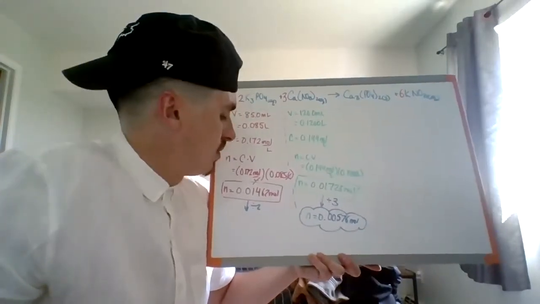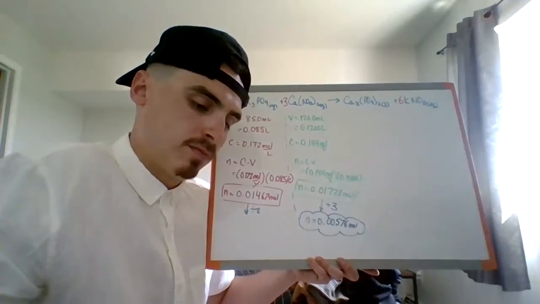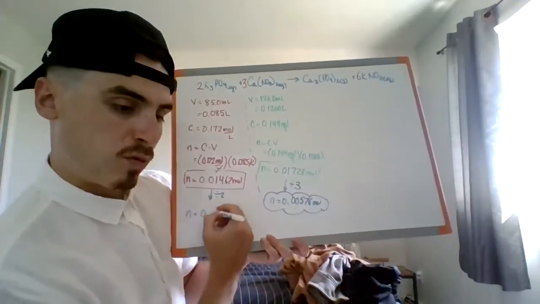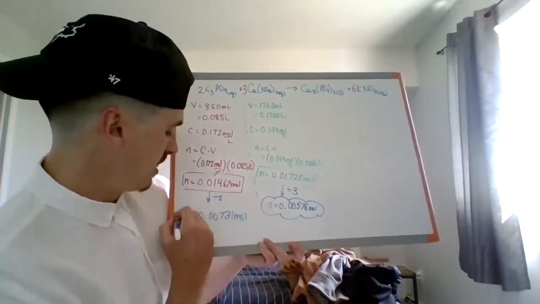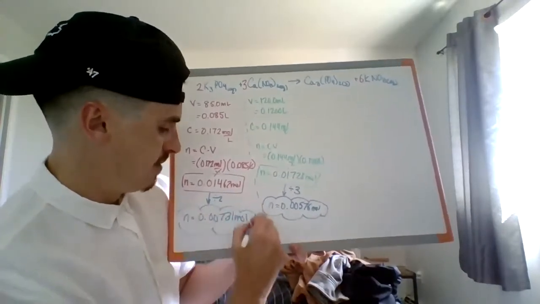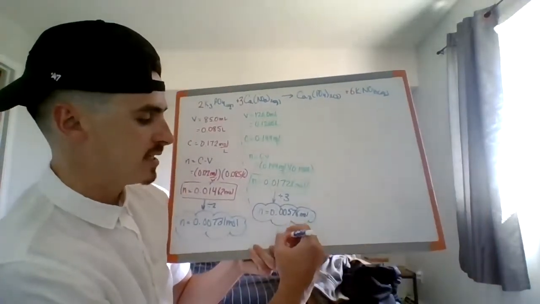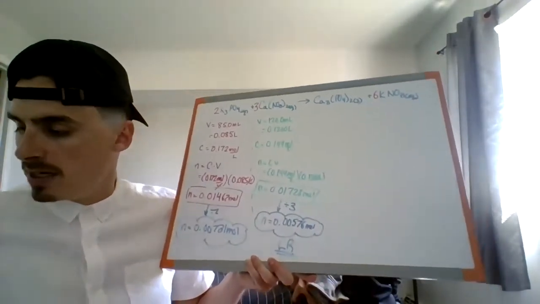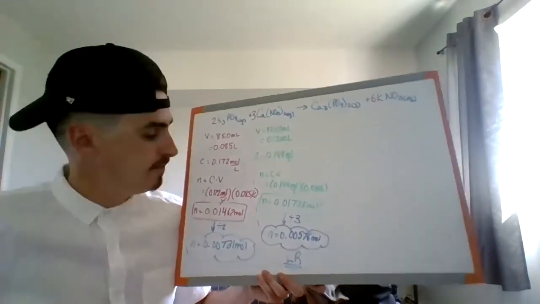0.01462 divided by 2. Oops. I'm going to get 0.00731. Well, that's interesting. We thought this one was going to run out first, but it's a bigger number. So therefore, this, guys, is my limiting reagent because it is a smaller number. Okay? So that means we're going to finish riding a roller coaster with that guy.